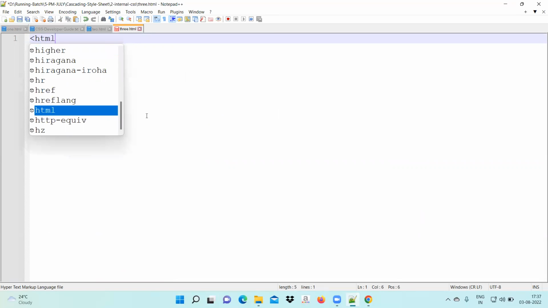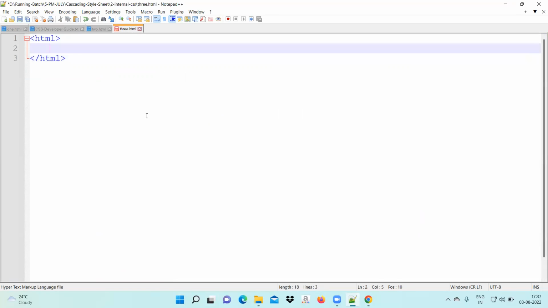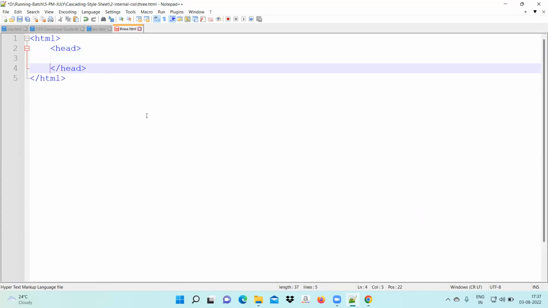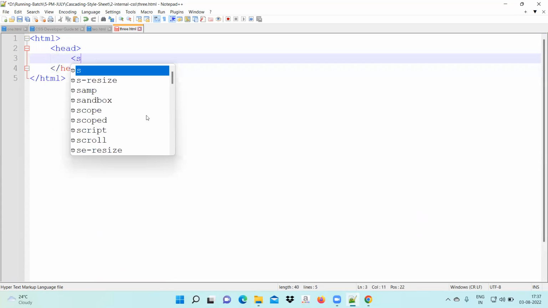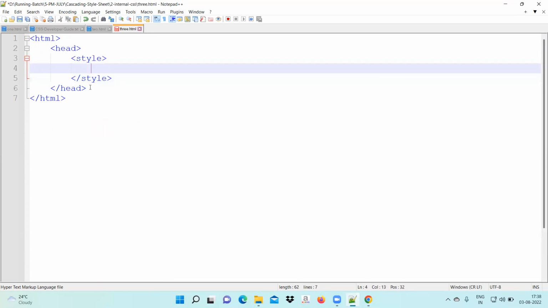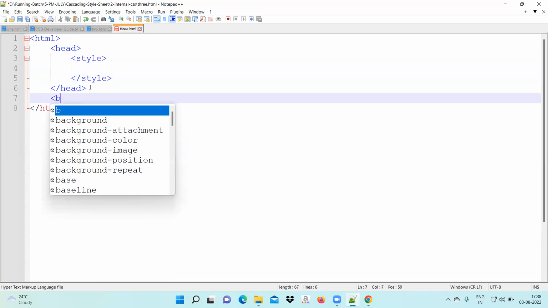HTML starts, followed by the head section, style, followed by the body.